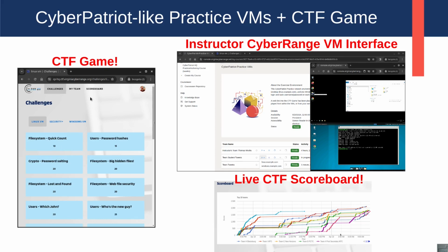To do that, I've basically written a bunch of these Linux questions, Windows questions, put artifacts and activities to do on the Linux and Windows virtual machines, and harvested some of our Security Plus networking type questions for a networking category to simulate that and help get your students ready for something like CyberPatriot.